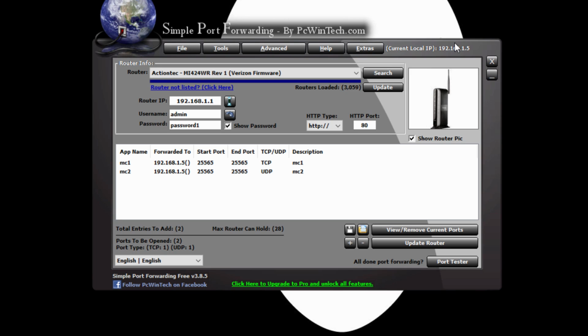It's not your IPv4 address, which is right here. You don't want to give them this. You have to give them your IP address.